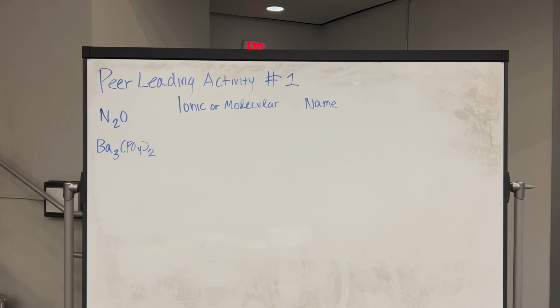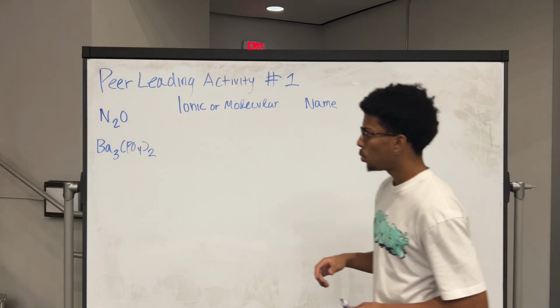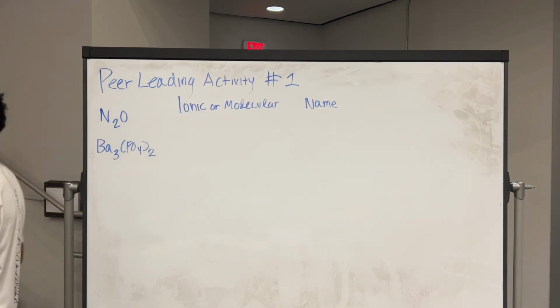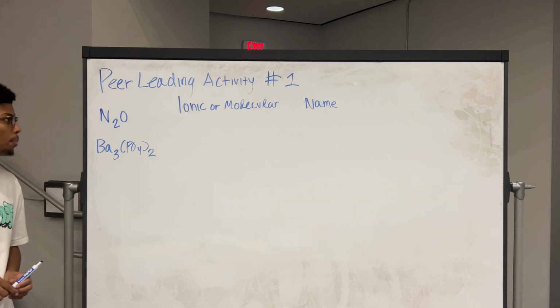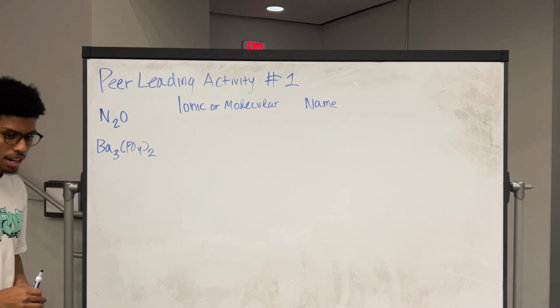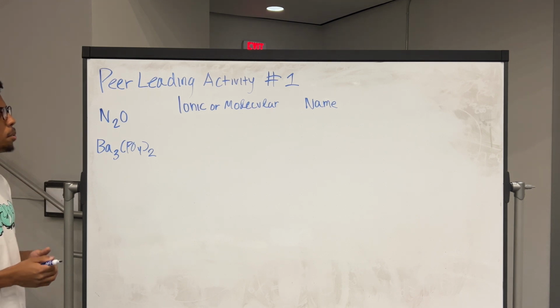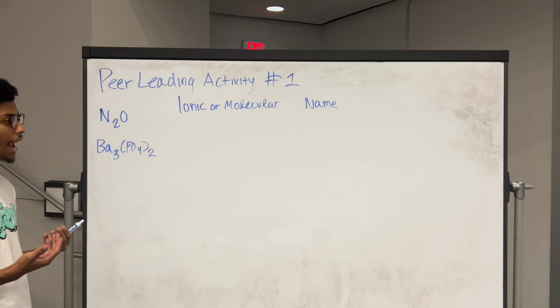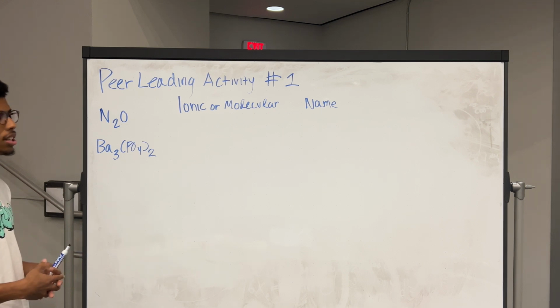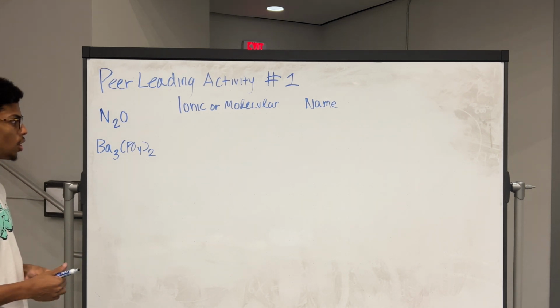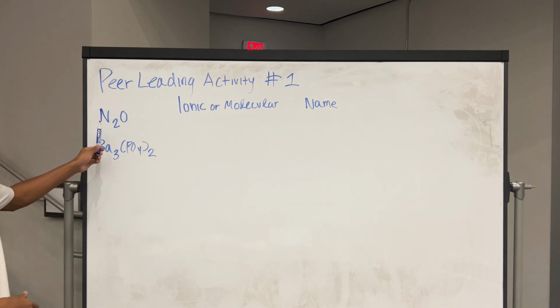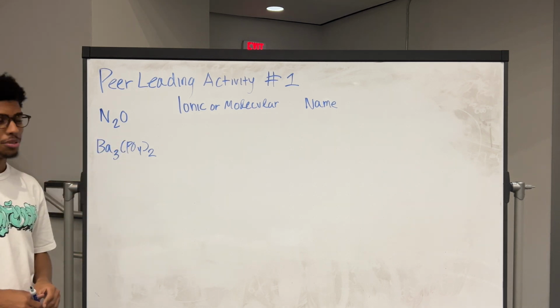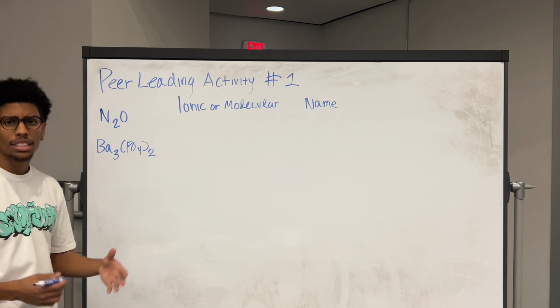Okay? Now, really quickly, I've just pulled 2 examples from question 5 on the peer leading worksheet number 1. And the reason I've done that is because I want to pull out some pain points that you should remember, but also some common mistakes that students will make. Naming is also a very common exam question, and also labeling a compound as ionic or molecular. So, we have N2O, okay? Is that ionic or is it molecular?